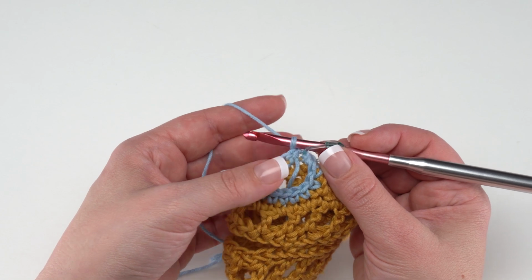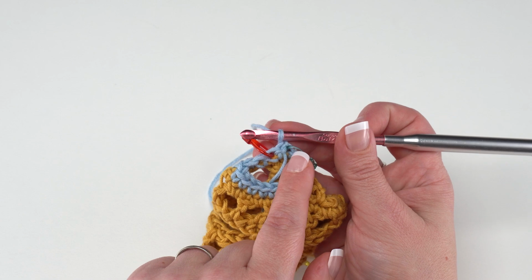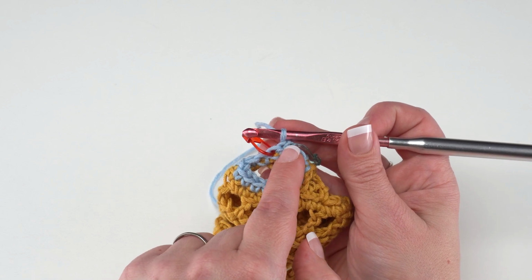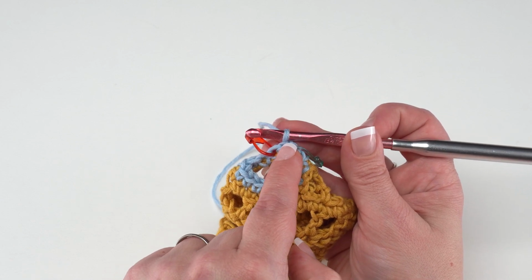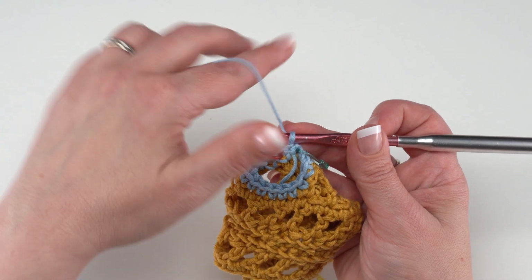So I've already turned here to work from the inside of the sweater. And again, this is where having those stitch markers is going to come in really handy because it would be very easy to think that this is the first stitch of this round. But of course, that is our slip stitch. We've got our first stitch marked right there.